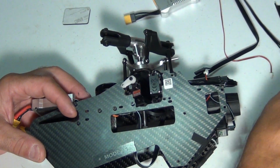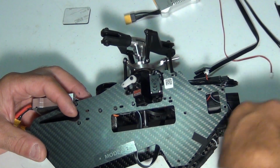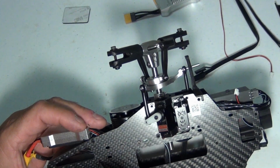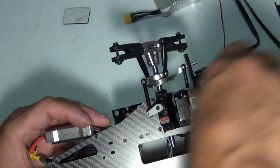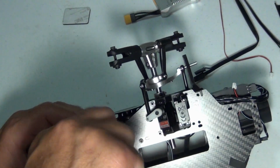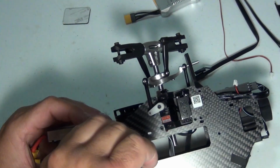Let me get all these nuts so that I don't lose them. We're just going to do this. So we have the ESC plate on one side. It's got 3 bolts. The motor mount, it's got 2 bolts. The servo mount rail and center rail have bolts in between them.